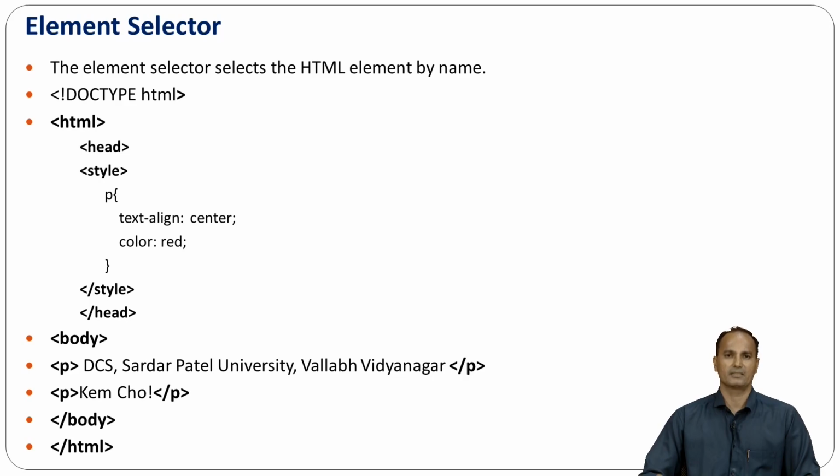First one is the element selector. The element selector simply specifies each and every individual element of an HTML document on which we can provide a CSS effect. Suppose we have an HTML document with elements in terms of paragraphs, only in the body section. Now, if you want to provide the effect of CSS on the paragraph sections, then we can use the element selector by simply specifying P in a style tag, as displayed over here.